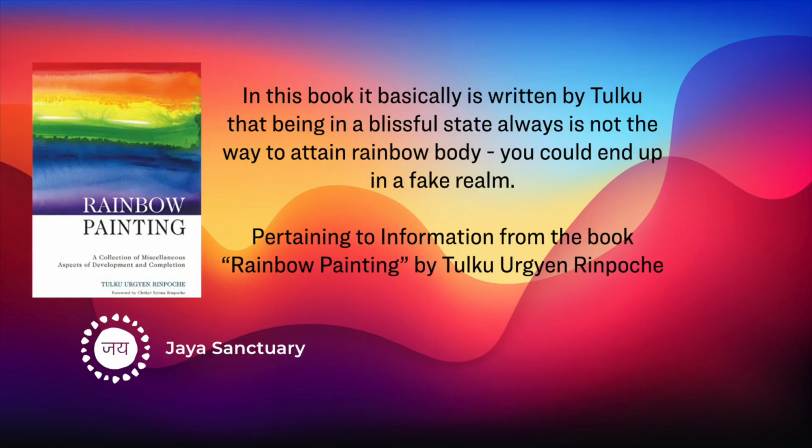And this was a very secretive thing, with very secretive practices to attain the rainbow light body for many years. And in later years, it started to be exposed more and more. So in this book here, Rainbow Painting, it is basically written by Tulku that being in a blissful state always is not the way to attain a rainbow body. You could end up in a fake realm. Very important information here.